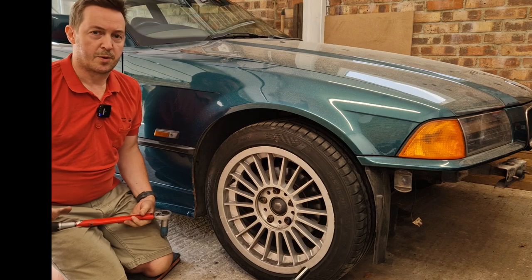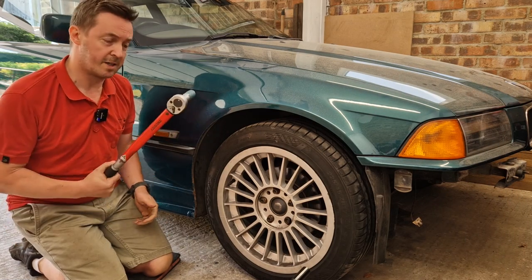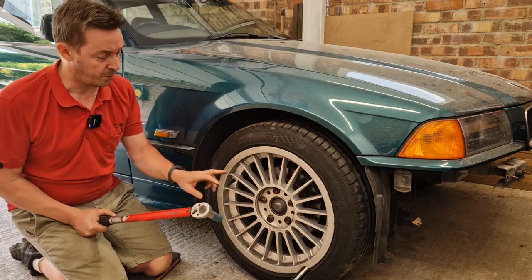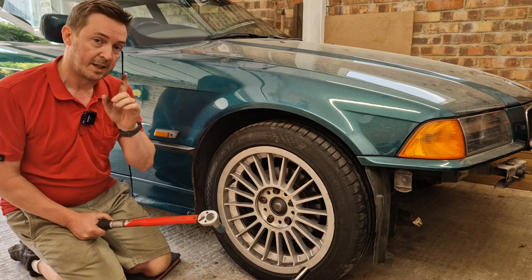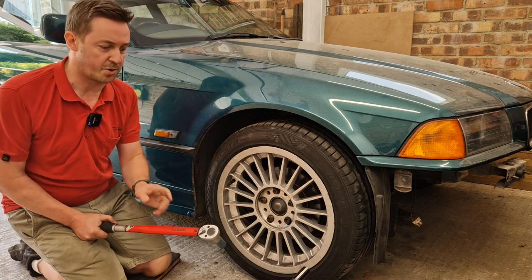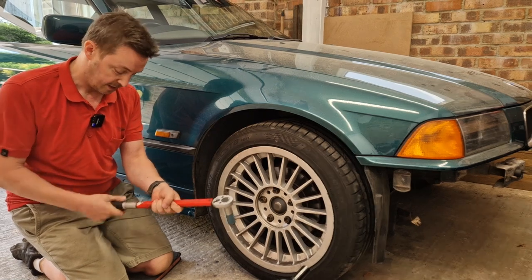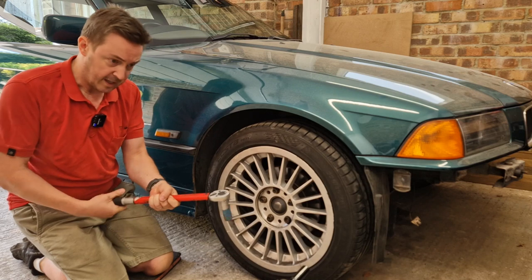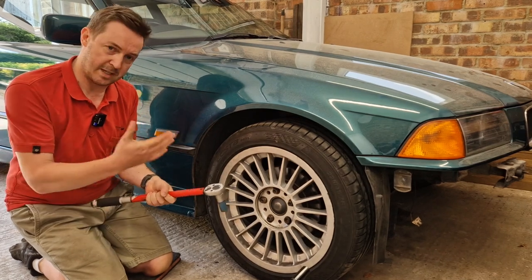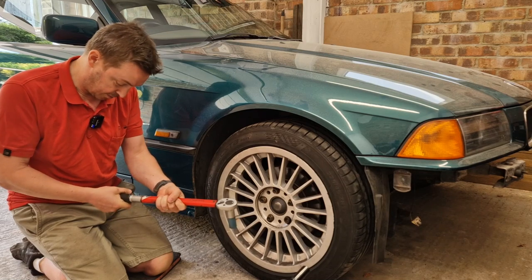So in order to ensure everything is consistent with that previous video I did, I'm going to continue and use my torque wrench to make sure that my wheel nuts are tightened up to the specific torque for this particular car. In my original video, which was a Mercedes, it was 130 newton meters. In my follow-up video, it was this car, and I did them to 110. That isn't actually the right figure. It's 120 newton meters for an E36, or 88 foot-pounds if you prefer.